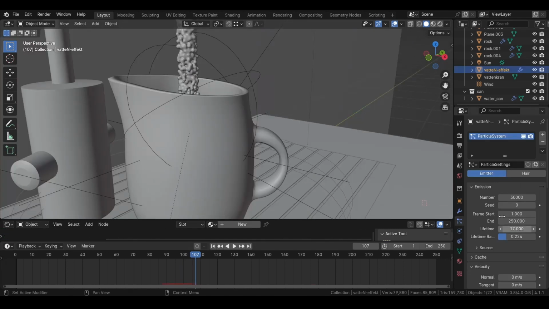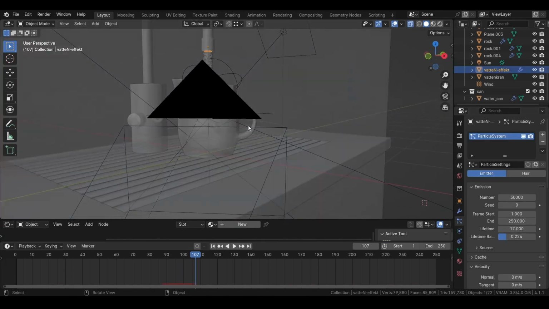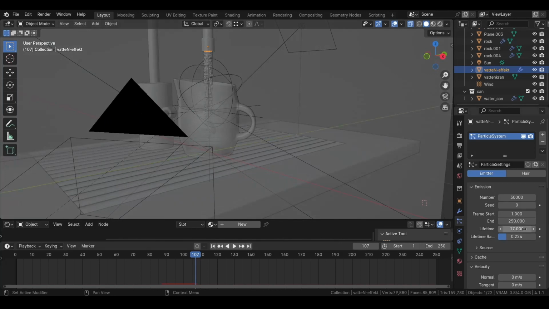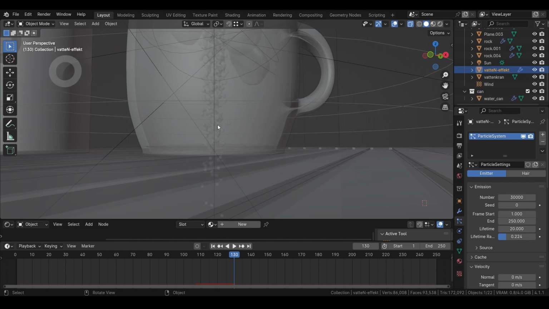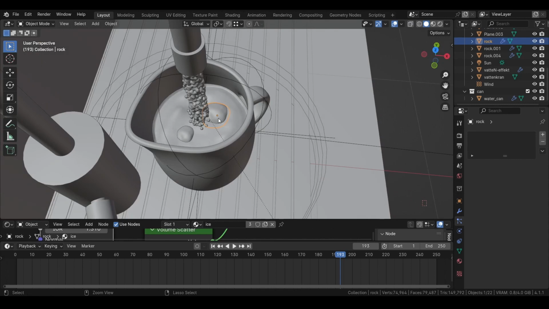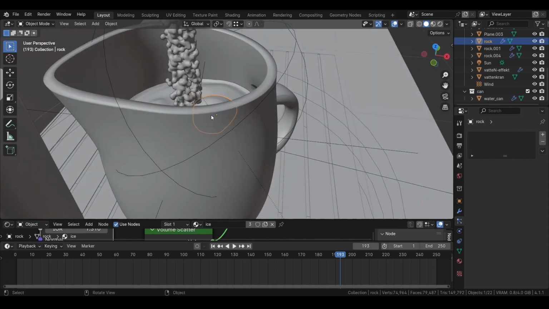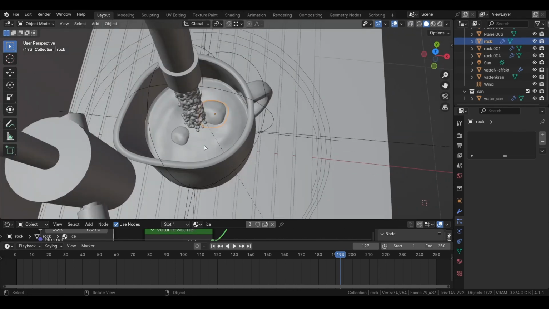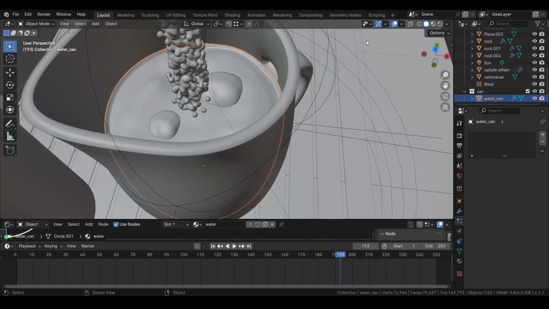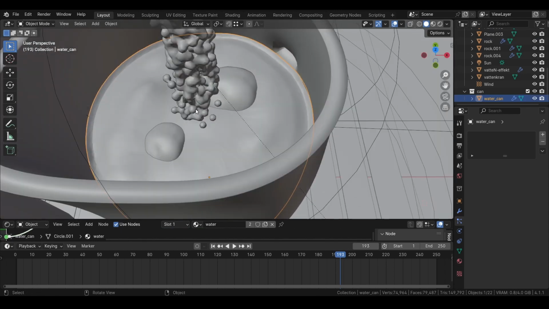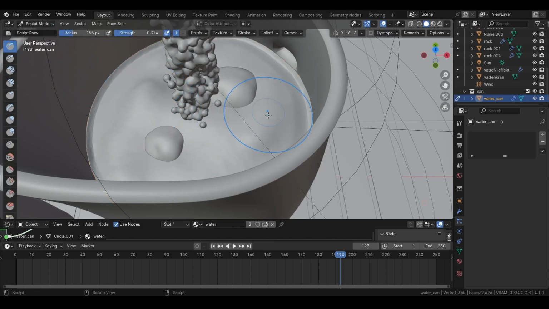And the lifetime changes how far they will fall. So now they're set at 17, but I can also change them to like 20. But now when I play this animation, these balls will fall through the mesh, and this might look unrealistic. So what you can do is also add these ice cubes to make it look colder, and also the top of the water I've made so it goes up and down, and I made that with the sculpt tool and just went around and did this.